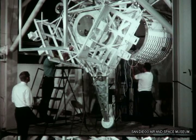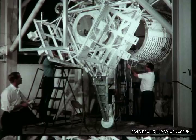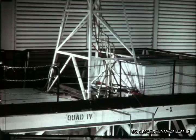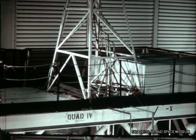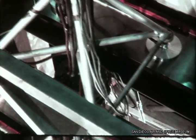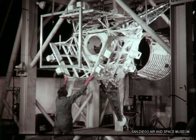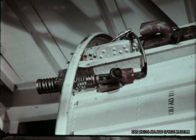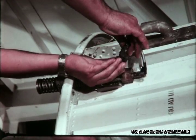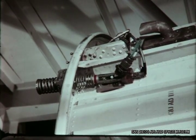This test fixture is an air-bearing device used for simulating the separation of Surveyor from Centaur. The simulated Surveyor is suspended from an overhead frame supported on knife edges mounted to the retromotor. The complete assembly slides on nearly frictionless air bearings. Surveyor attaches to a Centaur adapter, which includes an electrical disconnect mechanism, separation latches, a switch that senses an inadvertent separation, and the springs which push the spacecraft free of the booster in space.